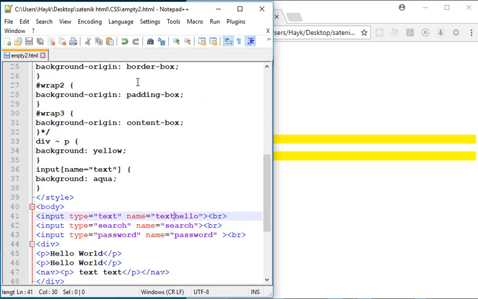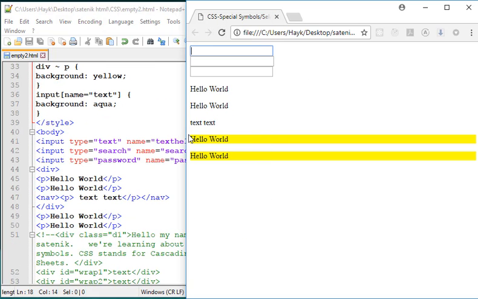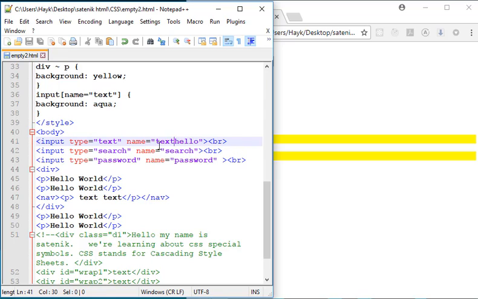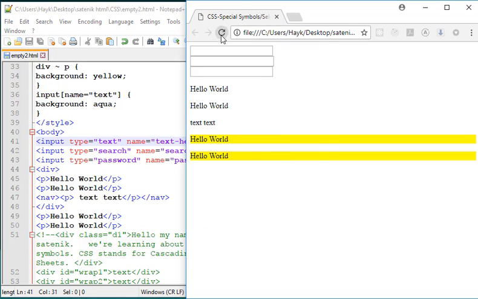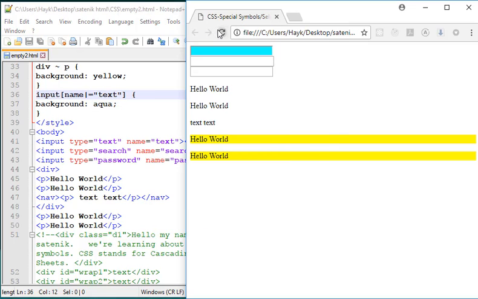And so when we save and refresh, it won't work as there is literally nothing between these two. And when I add in a line, and so let's add in a straight line just after name, which is this line, and we keep in text. And so we get the first one working as we have the text here.